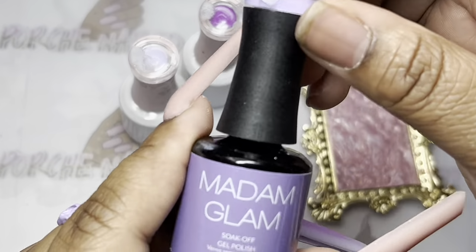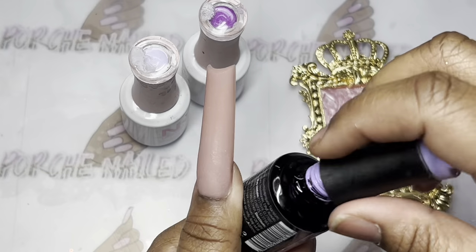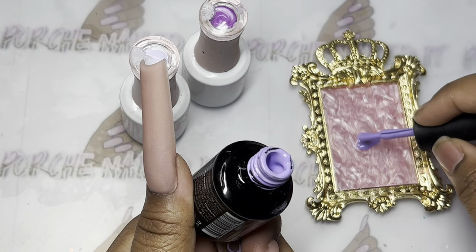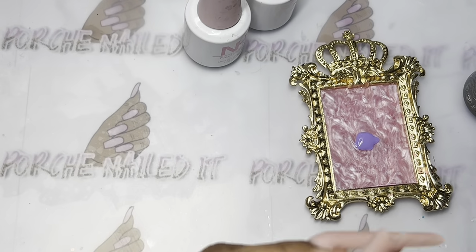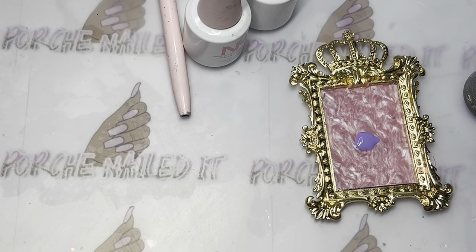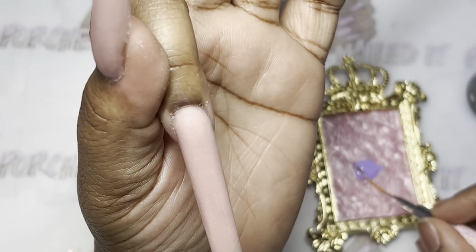The chrome that I will be using is a liquid chrome from AliExpress that I got in a set. I think it's number one. It was a blue-purple chrome that you all voted for me to use when I made a post on the community tab. So that is what I'm going to be doing.